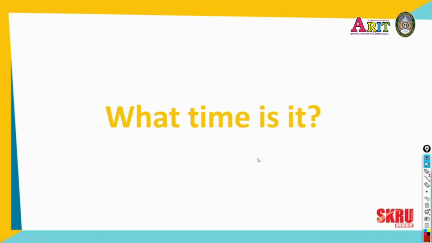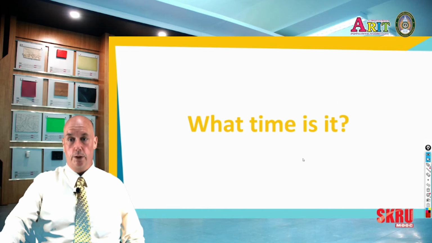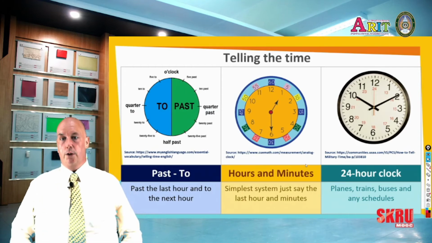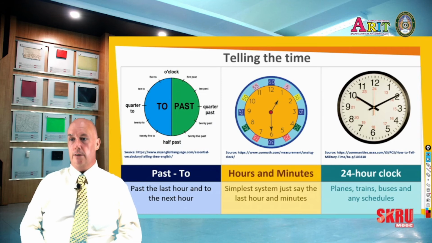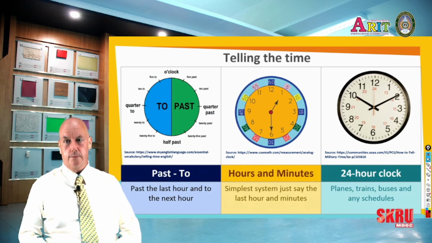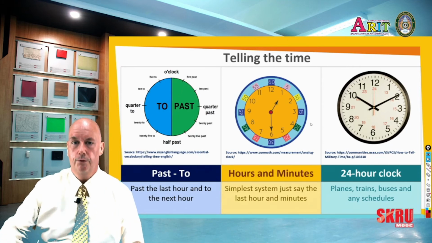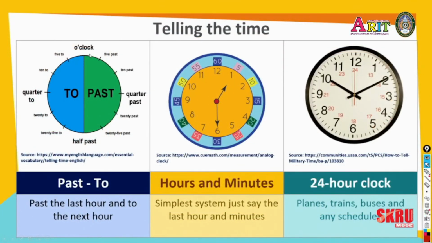Okay. The last thing we're going to talk about are 3 different ways people may tell you the time. So if you're having plans to schedule a meeting with colleagues, they may tell you, let's meet at quarter past 4, or let's meet at 4:15, or 16:15. And all of these are the same thing. So we'll look at each of the 3 ways for telling the time. The first is often called the British system, past and to.